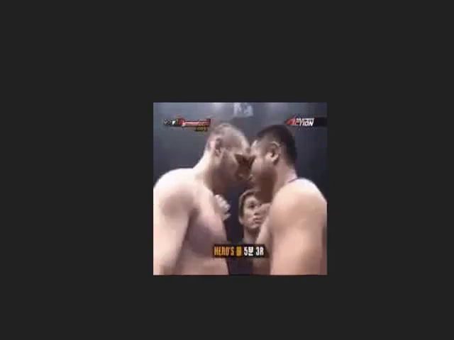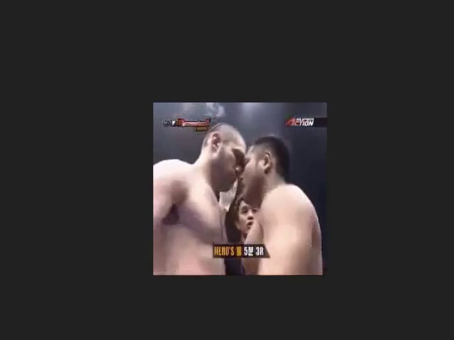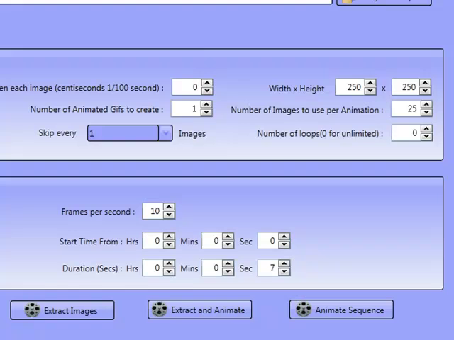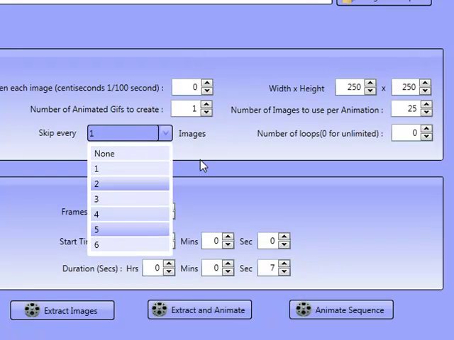I'm going to click on refresh here, and as you can see here, we've got less images. Obviously, it's gone faster, and this is where I'm going to be speaking about the delay now. But as you can see, it's gone faster. However, we've got much more footage. The image is smaller now as well because it's using only 25 images. And obviously, guys, what you can do is actually play around with this, skip more images in here as well.